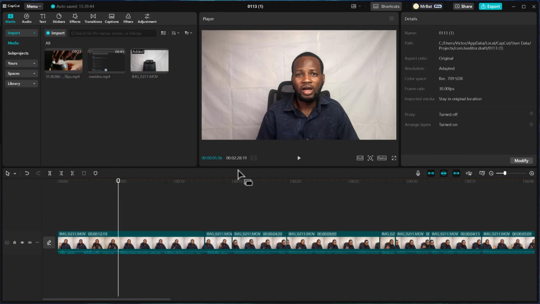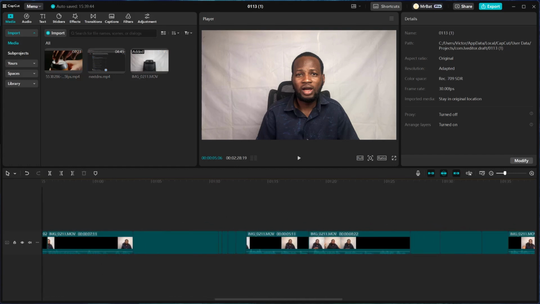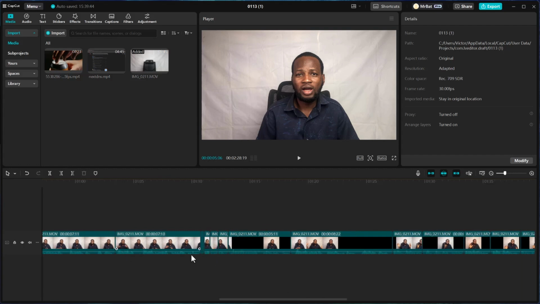So that is how to cut your clip using AutoCut. You can see the video was 6 minutes before, and now we just have only 2 minutes 28 seconds videos to work on. And you can just go to the videos and remove any unnecessary parts that has been left there in the app. So that is how to do AutoCut on Capcut.